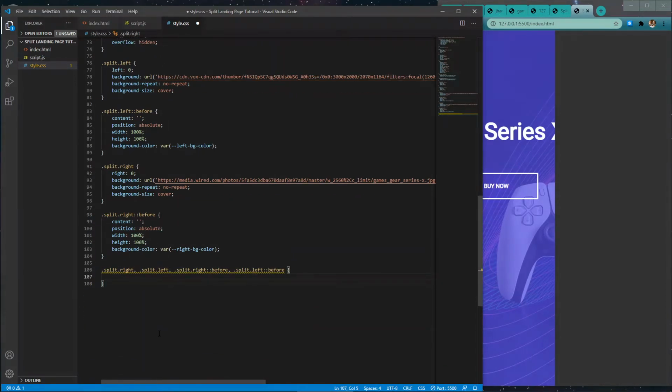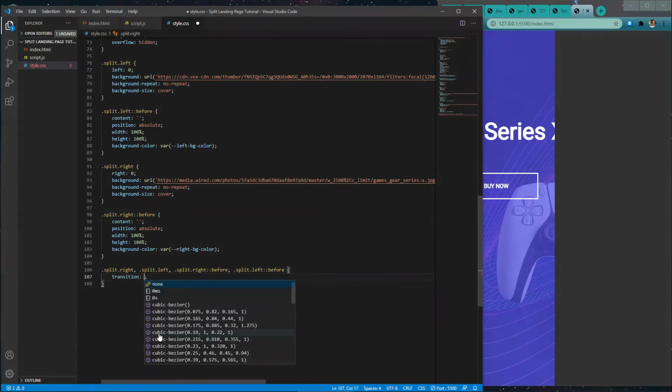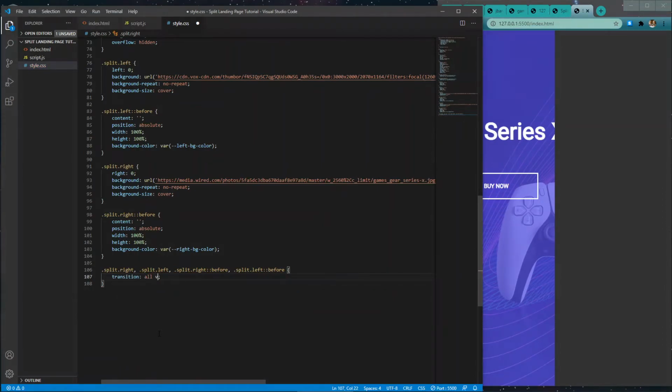And so what we'll be doing here is simply applying the transition, and the transition is going to be sourcing the speed that we've defined as being 1,000 milliseconds, and we'll have it as an ease in out transition.